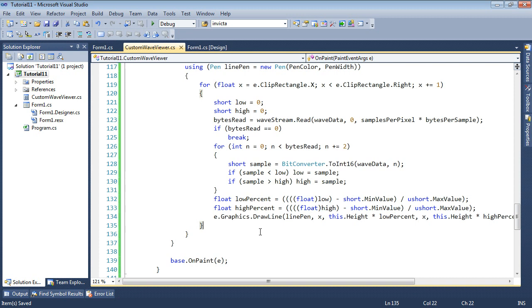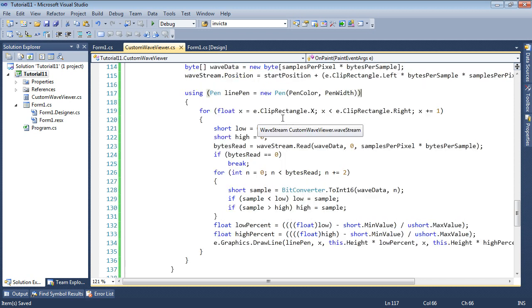Now the reason I used a using statement is because all of the underlying GDI objects are actually in unmanaged memory space. Almost all the GDI objects, including things like bitmaps and pens, etc., are actually created by GDI, which is in unmanaged space, and then GDI Plus is just a wrapper for GDI. So the using block ensures that the dispose method is called on this pen. And one or two pens floating around in unmanaged space probably isn't too big of a deal, but if we're doing this draw method thousands of times, it could become a problem. So this just makes sure we dispose of it properly.